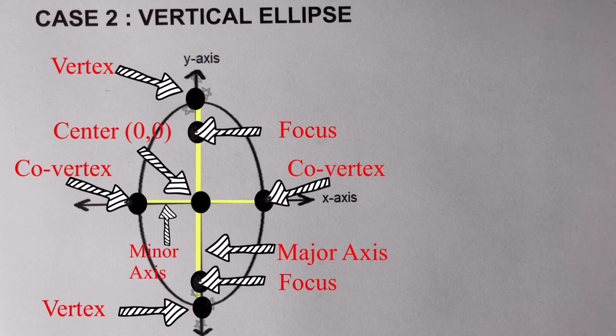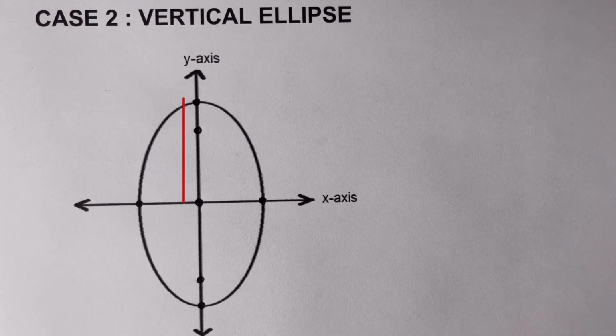Now, we also remember that we have what we call the semi-major axis. This is half of the major axis, which means this connects the center to the vertex, and we are going to label this as A. On the other hand, we also have what we call the semi-minor axis. This is half of the minor axis, which means this connects the center to the co-vertex, or one of the co-vertices. And we're going to label this as B. Now, we also remember that the distance from the center to the focus is represented as letter C.